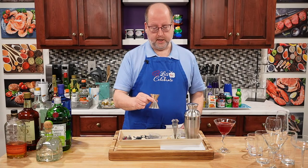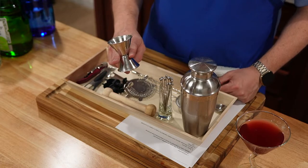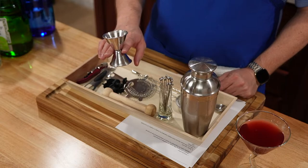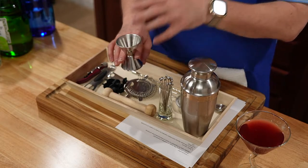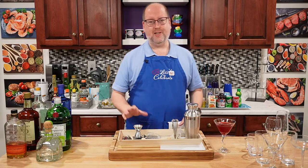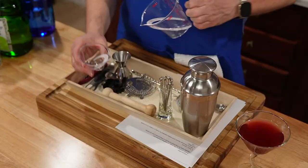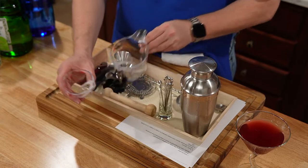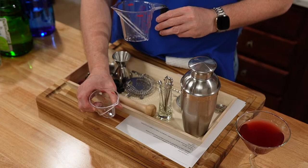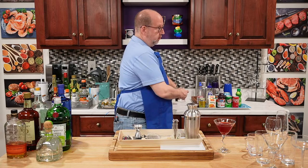A jigger, double-sided. This happens to be an ounce on one side, an ounce and a half on the other. This is the most common, and they're not expensive. Sometimes you see them that are bigger, with 2 ounces or 3 ounces on one side. I don't like jiggers personally. I always spill them, so I like using a measuring cup for batches, or even just this little guy here from OXO, this little measurer. It's a little spout. It's pretty good. My own personal preference, anyway.